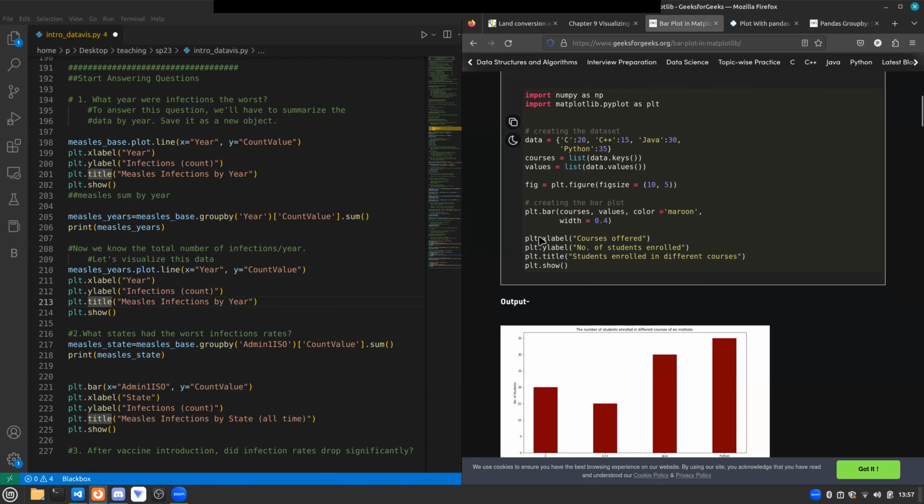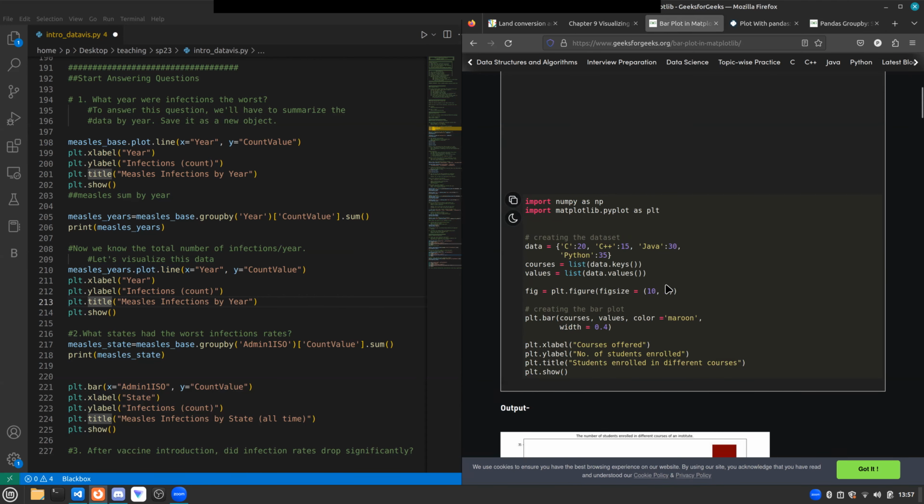In most situations, somebody is going to create or access a data set, run their analysis, create their final data set that they're interested in, and then just use matplotlib. Once they have the data set up, they'll go plt dot whatever type of graph they want, and then specify the x, specify the y, specify their characteristics, and that's how they create it.